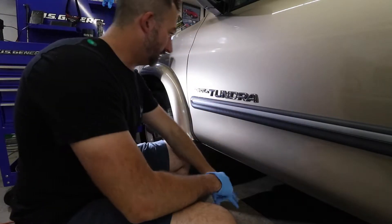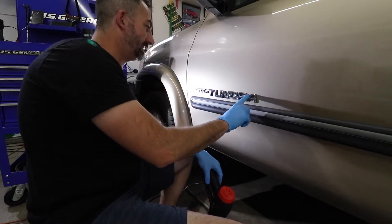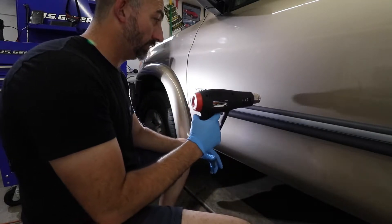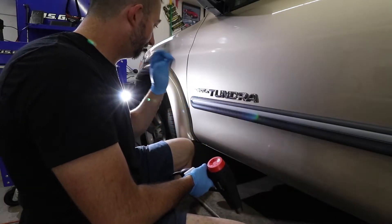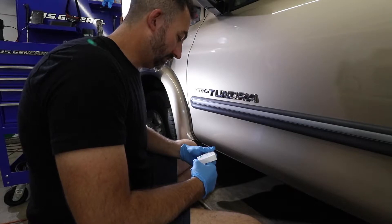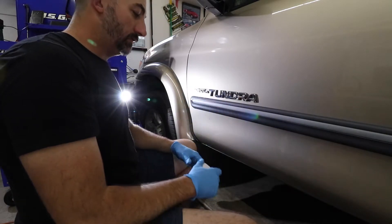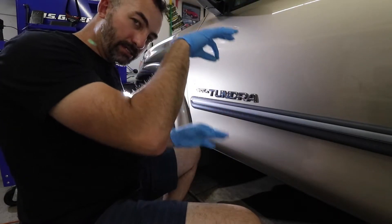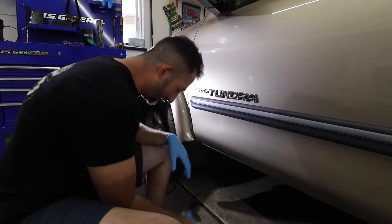These are glued on, so we're going to take our heat gun — got this at Harbor Freight for about $20. The idea is to get the glue tacky, get it in a more pliable state so you can remove the logo. You don't want to go full ham and start melting the paint or clear coat, but definitely want to get it heated up. We're going to take some dental floss — not the most efficient, this stuff breaks pretty easily. I need to get some fishing line, something a little bit stronger. What you do is wrap it around your fingers like traditional dental floss, but you get it behind the logo and do a little sawing action to break that glue apart from the paint so you can remove the logo. Let's get started — let's get this baby heated up.